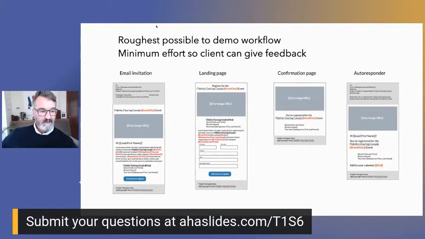Here what I'm doing is looking for common pieces that I can reuse. I'm looking for personalization. I'm looking for common data that I'm reusing. So in the case of a webinar, or let's say an event, you're looking at the hotel name, you're looking at speakers, you're looking at times, city, dates, right?